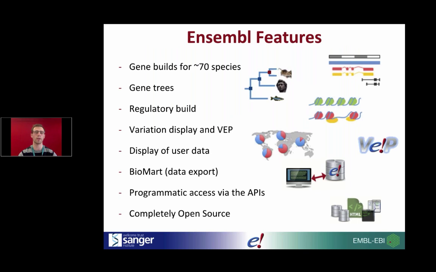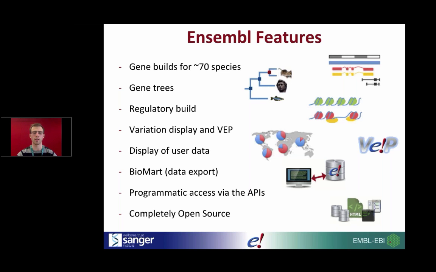So to draw these 4 main branches of genome browsing together, Ensembl has a number of features. For each of our species that I alluded to earlier, we have the gene build. And these are taken pairwise from species to species and compared to produce our gene trees. We also have our regulatory build, which is the prediction of the existence of regulatory features along the genomic assembly. And this draws in data from sources such as ENCODE. And this is something that we're going to pick up very much in the Ensembl-84 release.